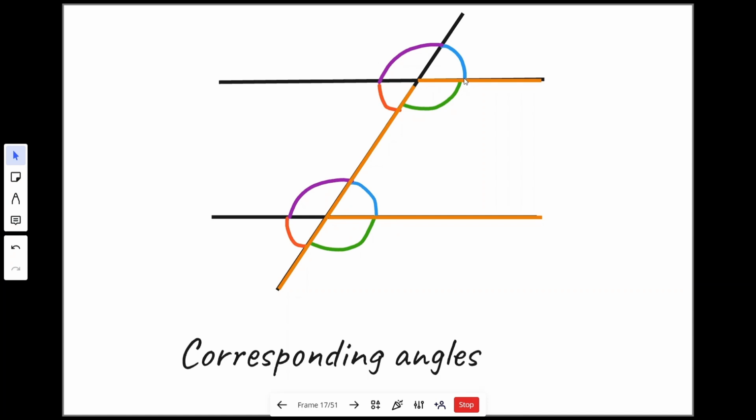So I'm hoping that helps out. I did draw these other colors over here because obviously the F shape could be drawn in the other direction as well. But same goes for the previous angle pairs. When these two lines are parallel, those angles are equal. That is useful information that we'll dive into later on.